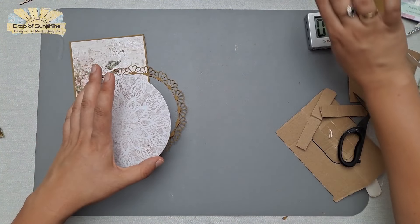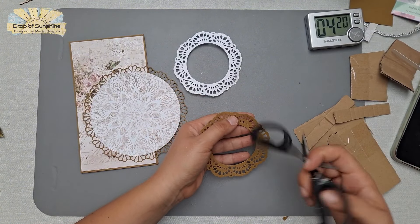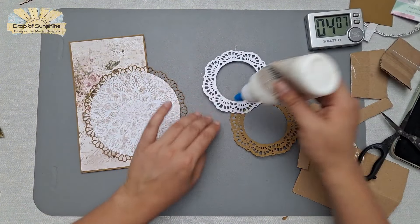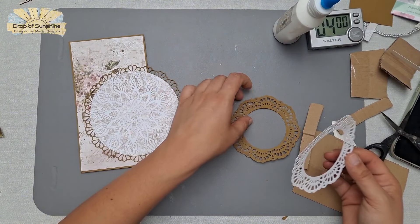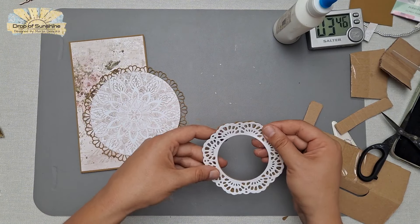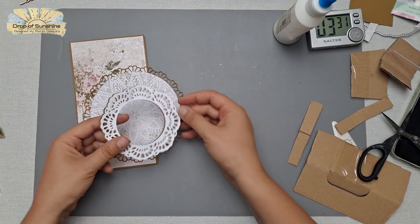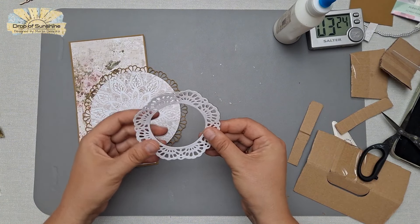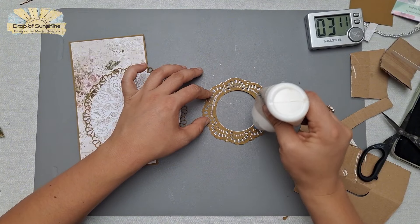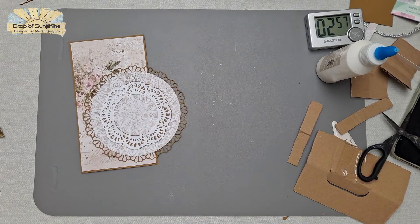I've placed a little piece of white card behind this piece because initially I put glue and tried to glue it on the card base, but then I thought I won't be able to trim this circular frame the way I want. So I took it out and placed white card underneath so the glue won't stick to my crafting mat. Here I am adding layers of doilies, one on top of another. The small one comes from the In Love Art Shop — I received products from them for testing and really like it.